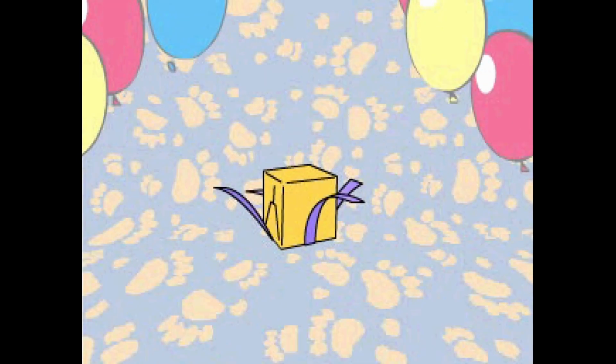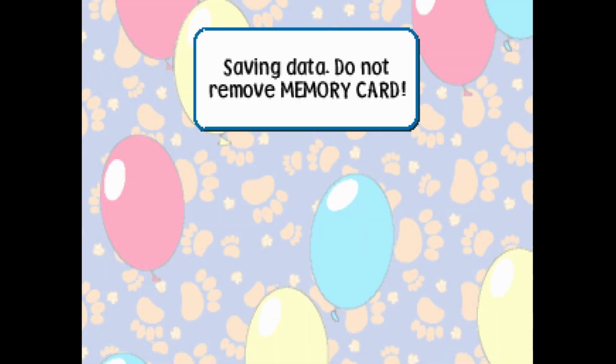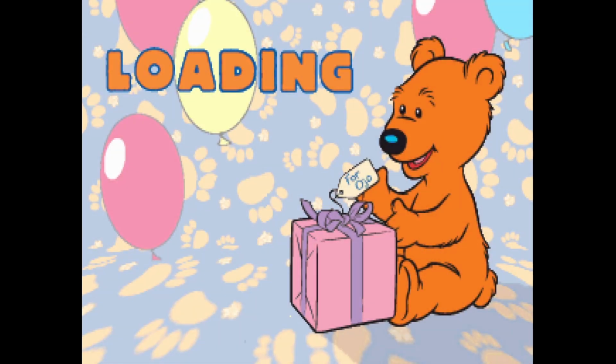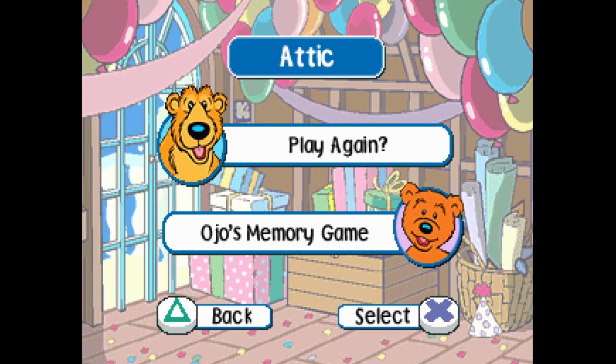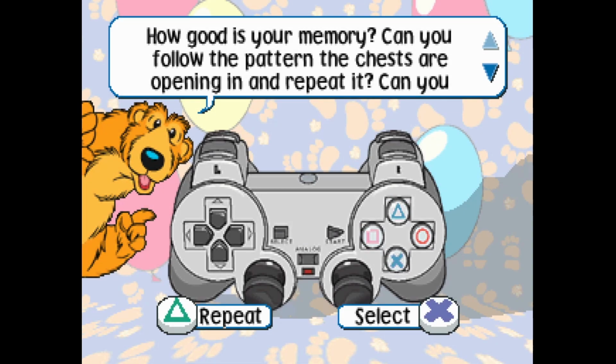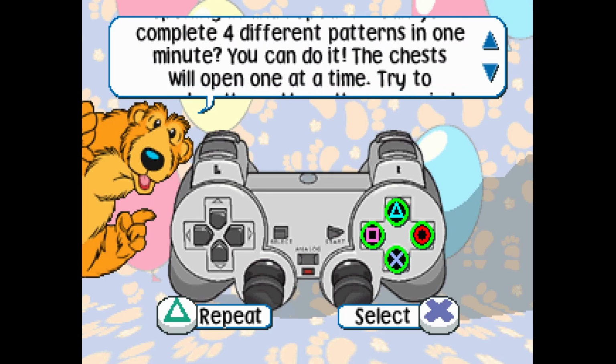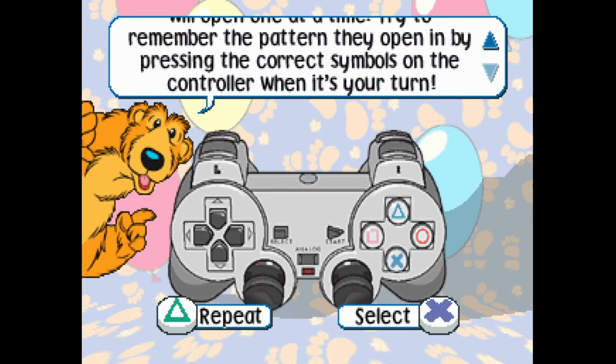Congratulations! You did it! You've won a picture frame! Let's play Ojo's Memory Game! How good is your memory? Can you follow the pattern the chests are opening in and repeat it? Complete 4 different patterns in 1 minute. You can do it. The chests will open one at a time. Try to remember the pattern they open in by pressing the correct symbols when it's your turn.